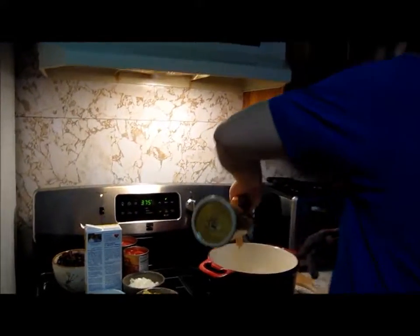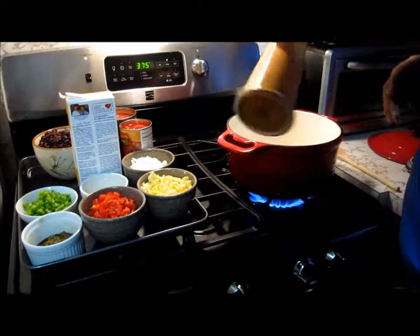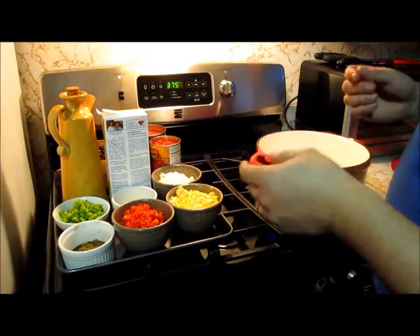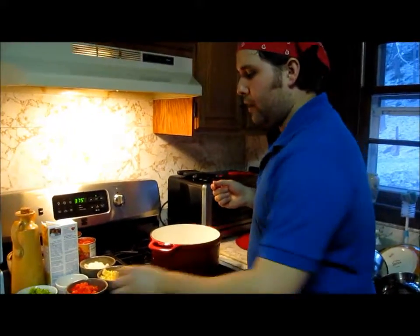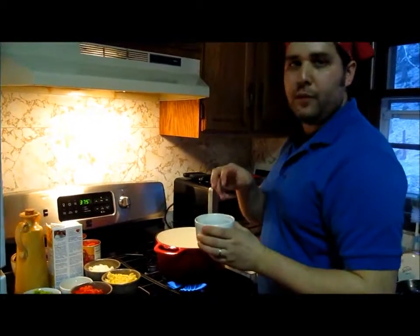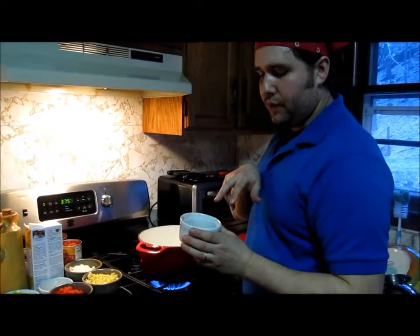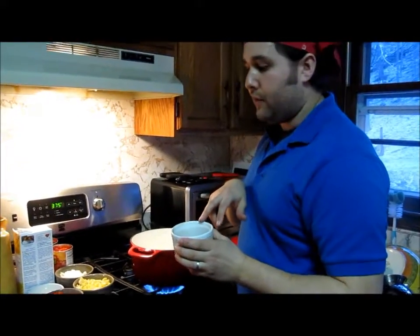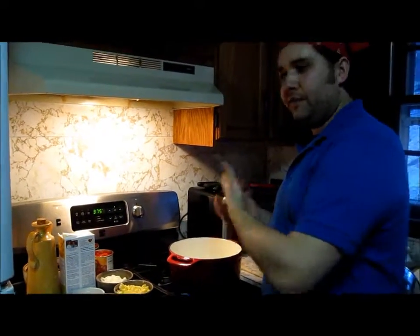So we're going to add some fresh olive oil to the pan like so, maybe a couple tablespoons. And what we're going to do right now is take all of the aromatic ingredients and sweat them, sauteing them, along with another mixture of spices. In here I have 2 teaspoons of chili powder, a teaspoon of ground cumin, and a 1/4 teaspoon of cayenne pepper. This is sort of the basis of the spice flavoring for the soup.